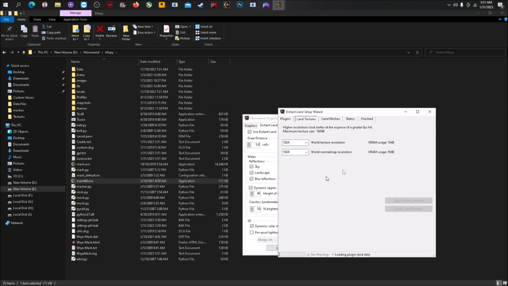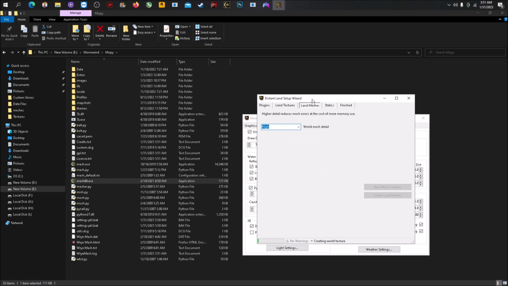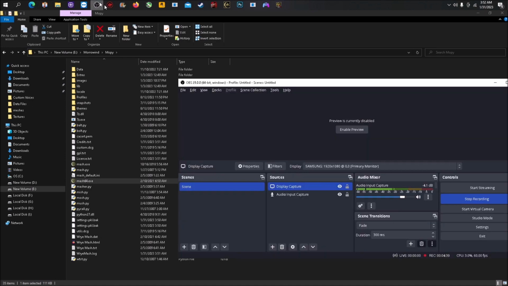I usually make the world texture low and the normal maps low, 1024. You can go higher if you have a better PC, but my CPU is really weak. It's an FX 8320. It's good with multi-threaded applications, but Morrowind only uses a single core, so you have to have high single core speed. So we'll create these, and world mesh detail, I like high. You could go higher, very high, ultra high. So we'll let that generate.